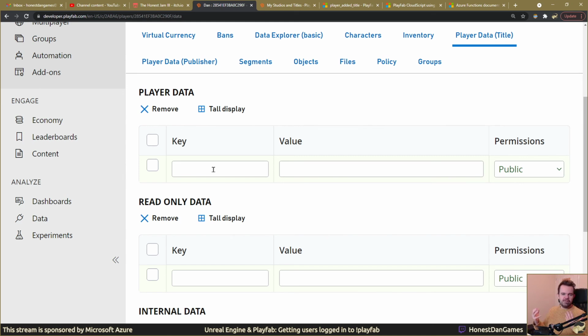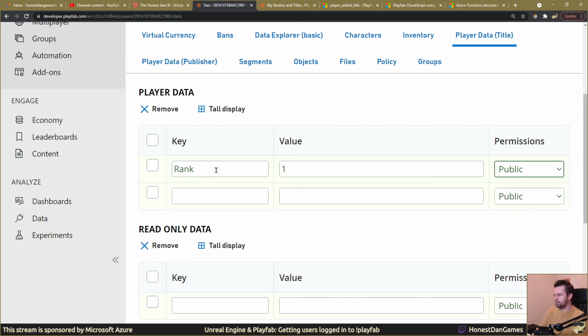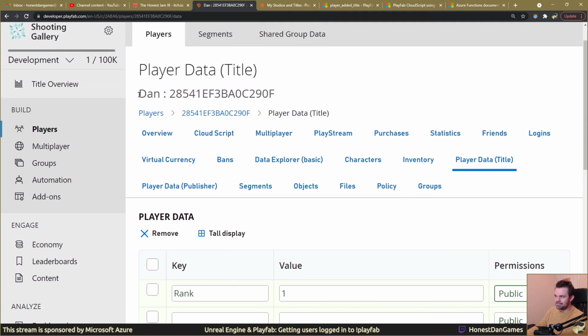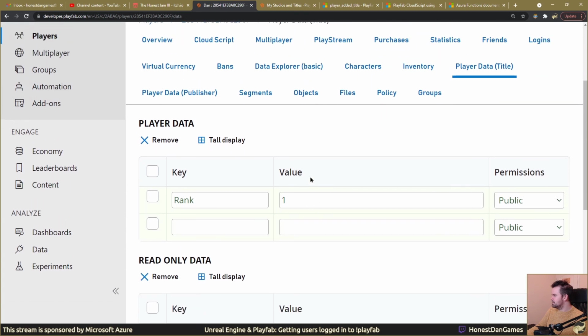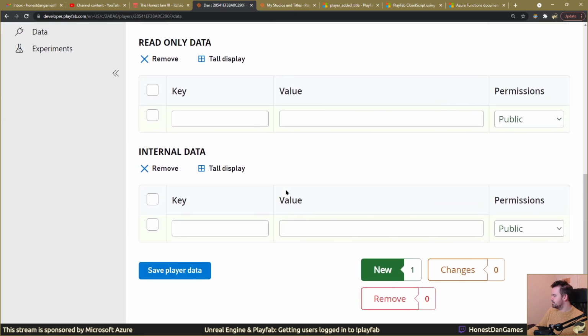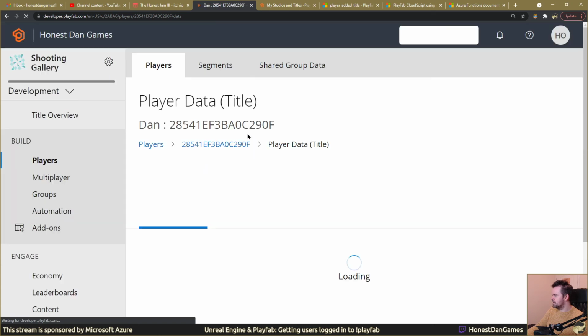Okay, so what you can do here, it's a little bit surprising, I guess. Some of this was a little surprising for me, because I expected to be able to set a piece of player data for all players. So for example, say I wanted one called rank, and currently you start as rank 1. The thing is, this is for Dan. So I've given Dan a rank, but if I was to go and make a new player, so if I go into players, oh, did I not save that? Apologies. We are trying to sneak out of here without saving. Ah, yeah, okay, cool. So we saved it there, great.